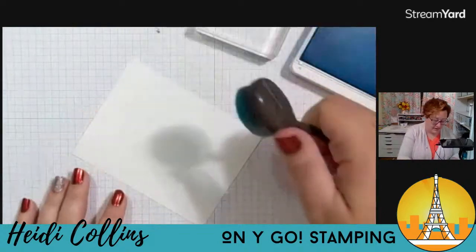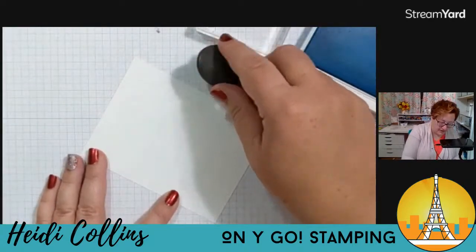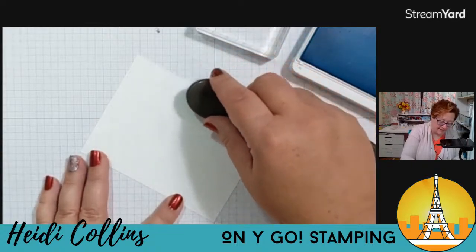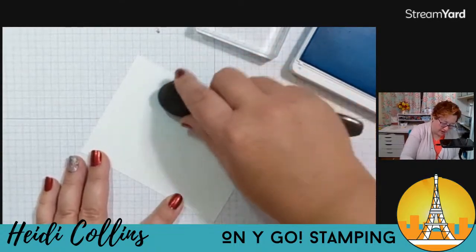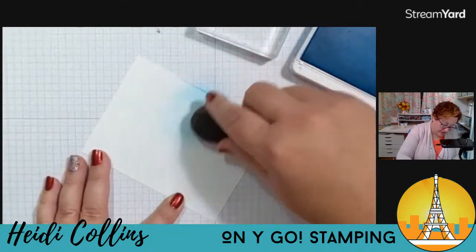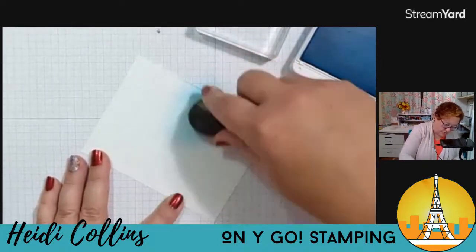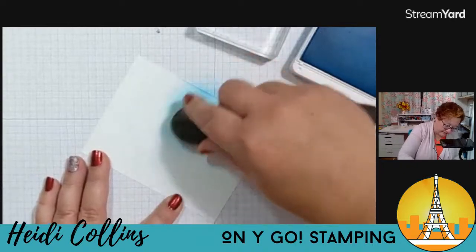And then I want this in the middle. So I'm going to just start. And I start with kind of a light pressure, and then I start kind of giving it a little bit more. So I'm just going to start with some light pressure and just start adding in some of that Tahitian Tide. And I'm just running this in circles mostly.